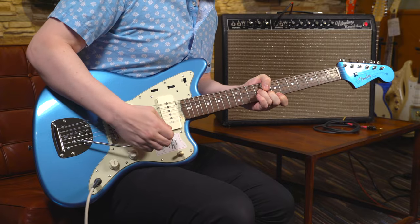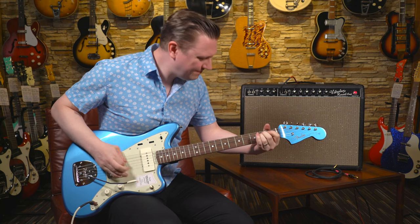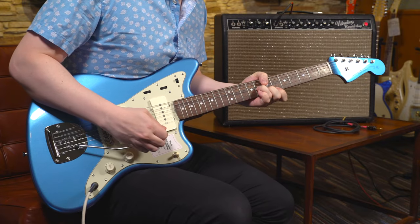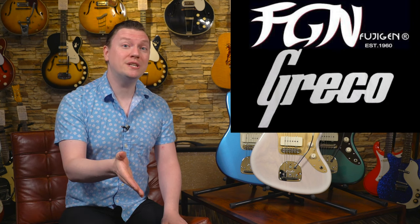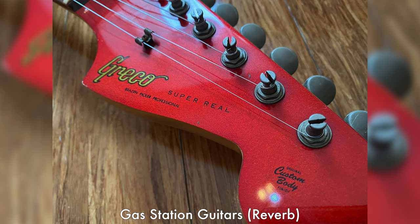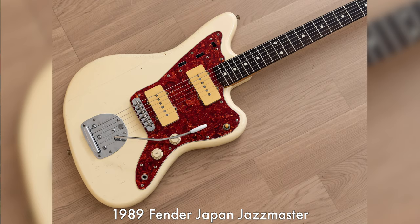Let's unpack how it all started. The genesis of the Fender Japan brand involved a partnership between Kanda Shokai and Yamano Music beginning in 1982. It was a true 'if you can't beat them, join them' move. The Fuji Gen factory, which was already producing the Greco brand for Kanda Shokai, was chosen as the birthplace of Fender Japan's instruments. Before Fender Japan was even up and running, Greco was already producing their own Jazzmasters and Jaguars at the Fuji Gen factory, dating all the way back to Greco's Super Real production line in 1980. These early Greco guitars would have essentially the same features as the Jazzmasters and Jaguars first introduced in Fender Japan's 1986 catalog.